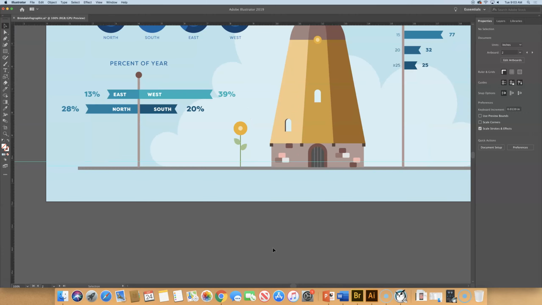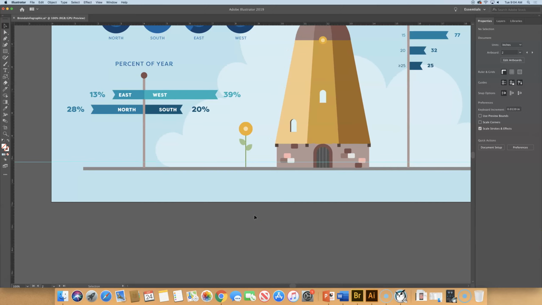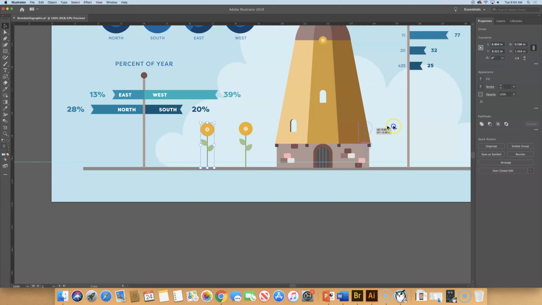You might need to zoom out a little so you can see more of the space around your windmill. We're going to take this flower and we're going to duplicate it and make a bunch more and put them around the windmill as well. And the easiest way to do that with your selection tool is to just hold one keyboard modifier. Anybody remember what it is when you move something? Option, yep. So option drag out a few more of these flowers and place them around the windmill. Doesn't really matter where they go.